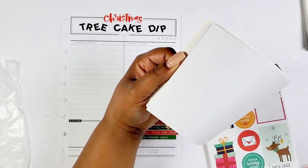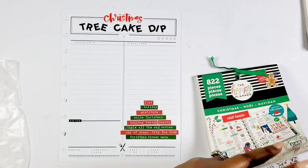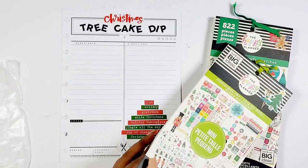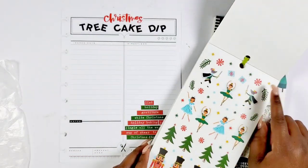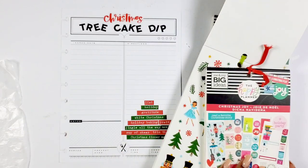So now I'm going to go in and try to find me a topper. And so I'm searching through this Christmas book. And I think I need to go into Christmas Joy. This is the mini. I'm going to see what I have in here. I thought I remember some stars. And then the Nutcracker sections of this book has stars.